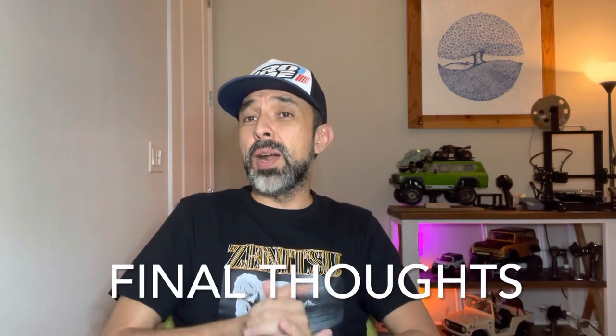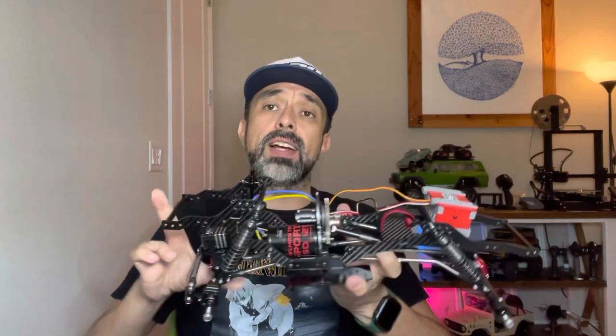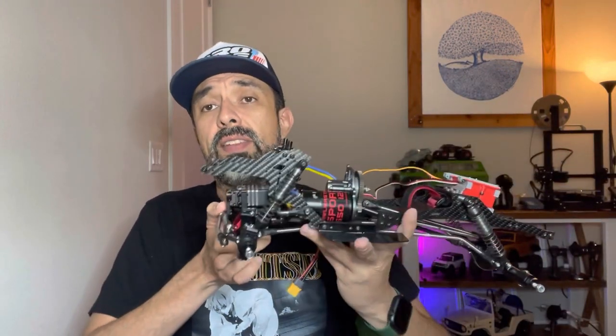So here are my final thoughts. First, the axles. The axles are pretty neat. I really love the machining. I really love the look. They actually look and feel like high quality items. The shafts are made from steel. Also, all the gearing for the differentials is made from steel, and they feel pretty solid. I really love them. Time will tell if this is the case once we are running this truck.